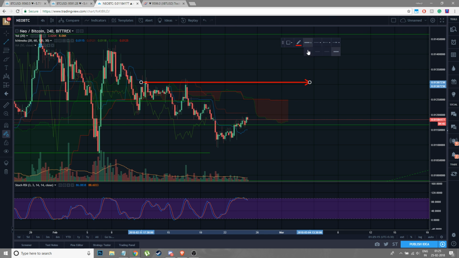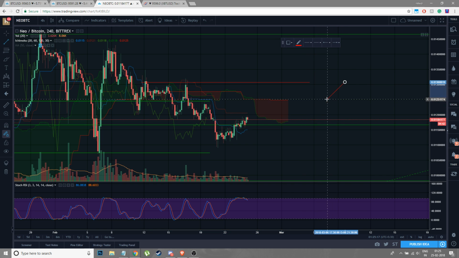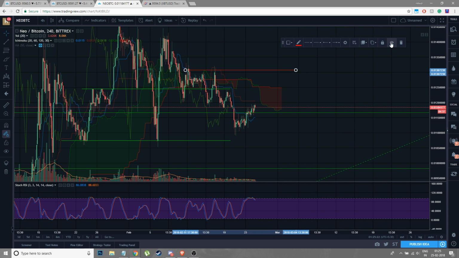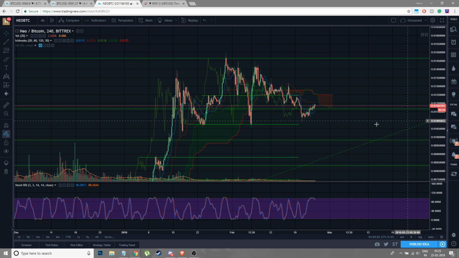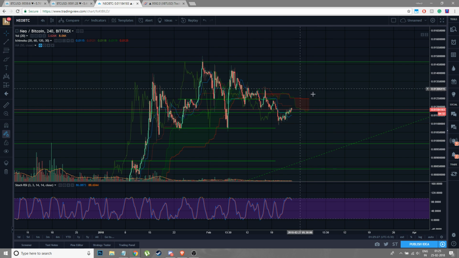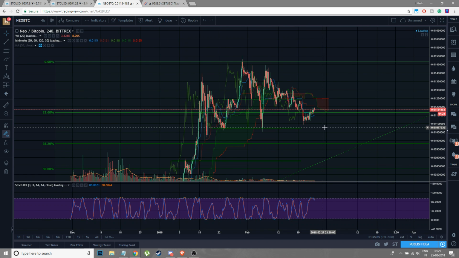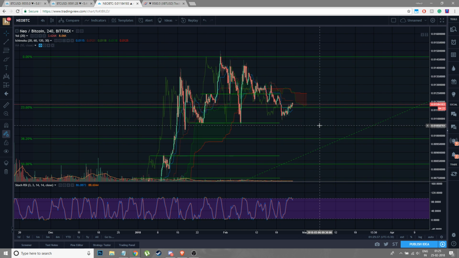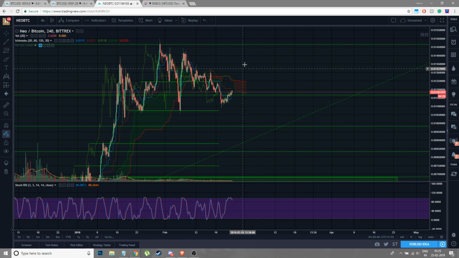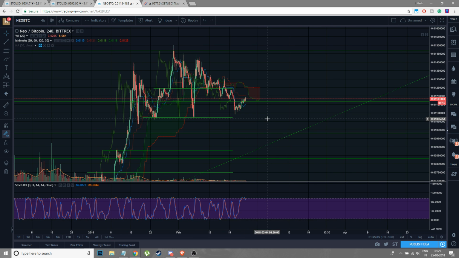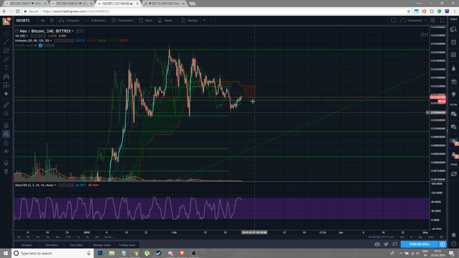Let's paint it here. Support. This is a resistance, followed by a continuation of the move to the downside as Bitcoin rallies, right? So this entirely, and this goes for Ethereum, Neo, and any other altcoins. As Bitcoin tends to consolidate, the value of the altcoin will break to the upside in Bitcoin terms, and probably in USD terms. If Bitcoin does not consolidate and moves up, the altcoin will go downwards, because people tend to move into Bitcoin as they see Bitcoin rallying and the value of this coin falling in US dollars, right?